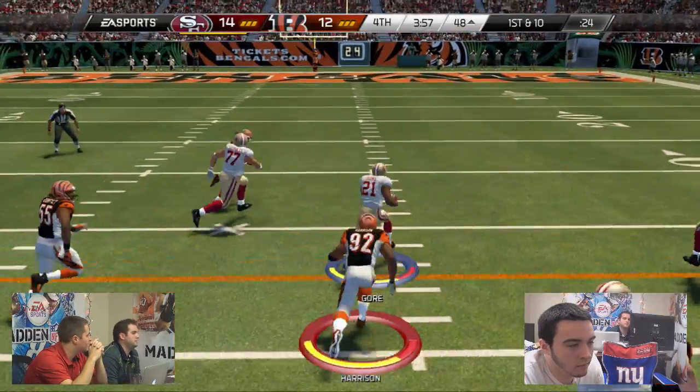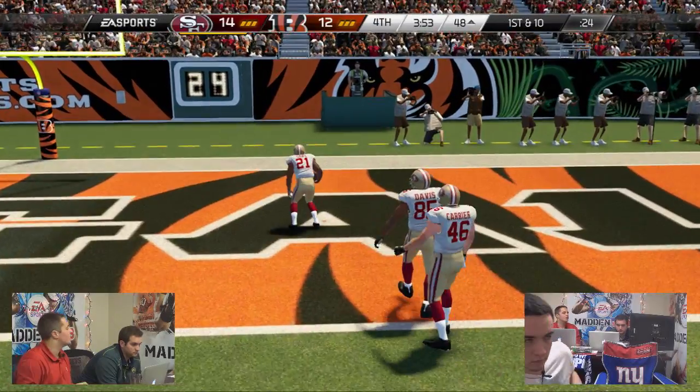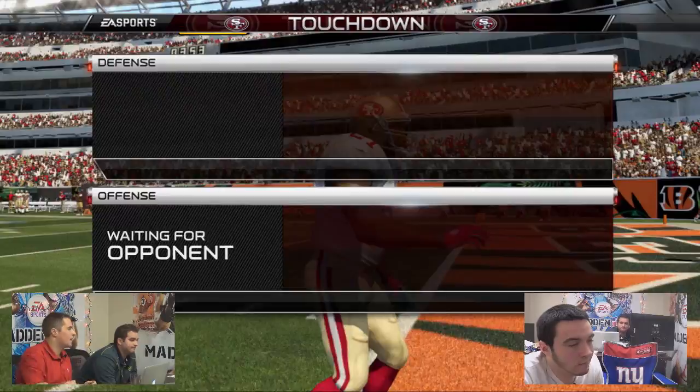Hand off to Gore, a nice cut left, and Frank Gore houses it. A great cut by T. Davis on next gen running using the left stick. Only has to take 1 gather step. Nice play.